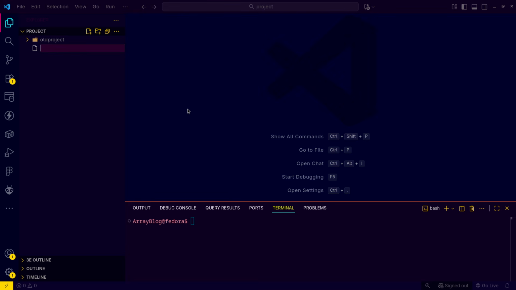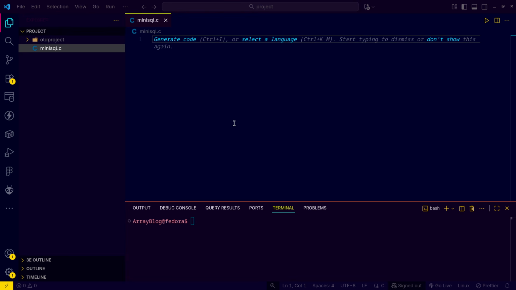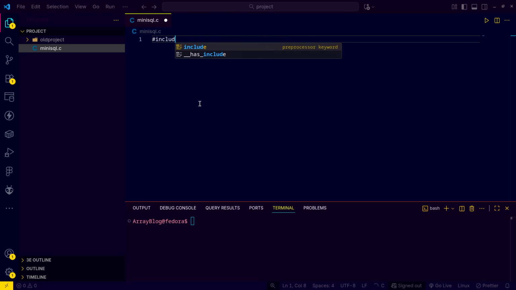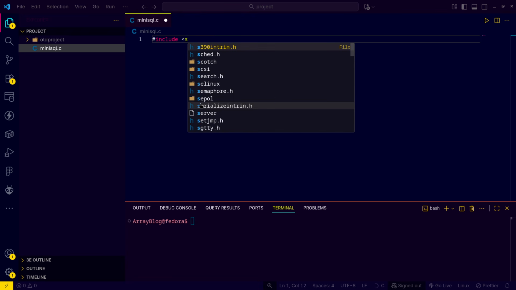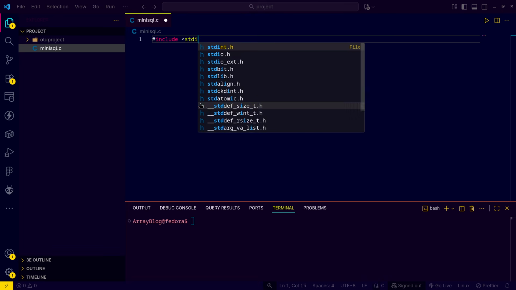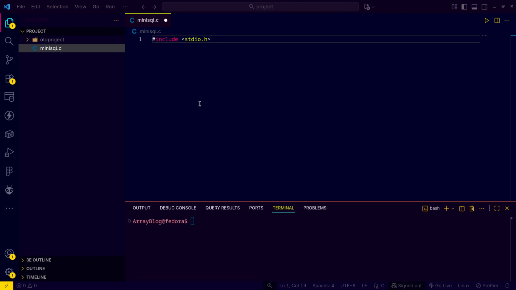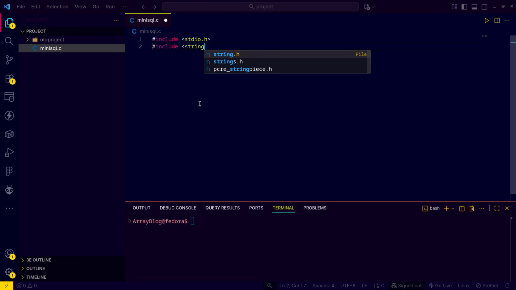So let me create a file first, and we'll call it mini sql dot c. The first thing we are going to do is import all the necessary libraries. So we'll say include stdio.h, that is the standard input output library. The second one will be include string.h, this is for handling strings.